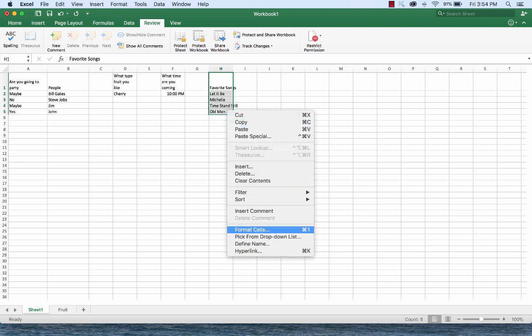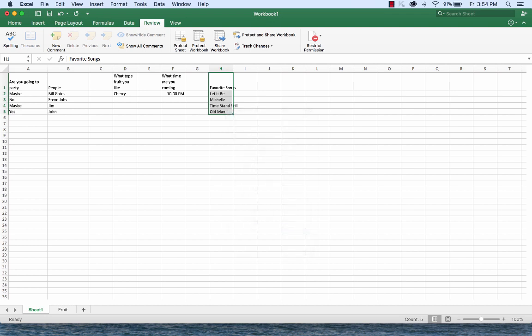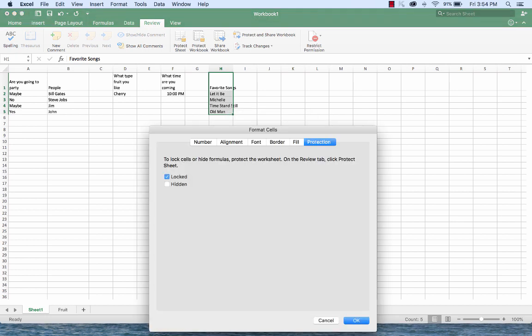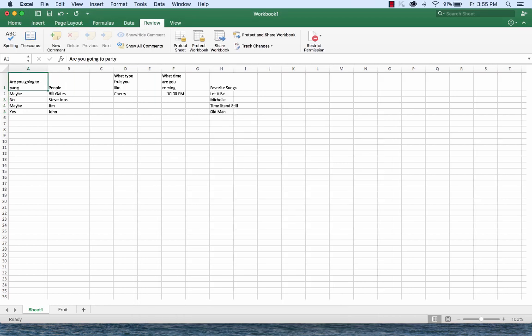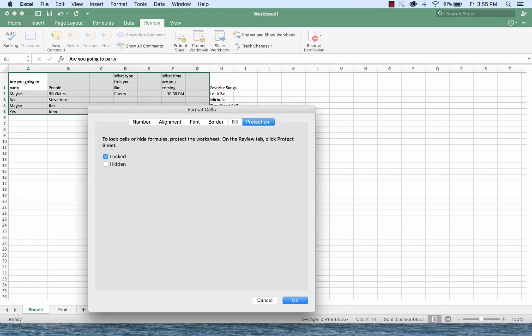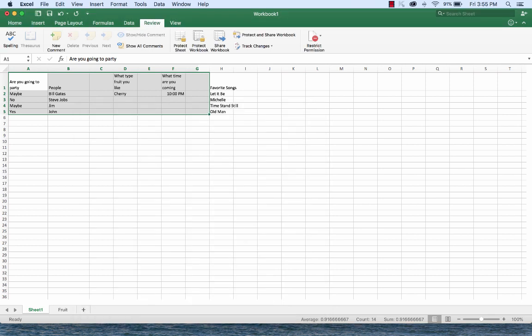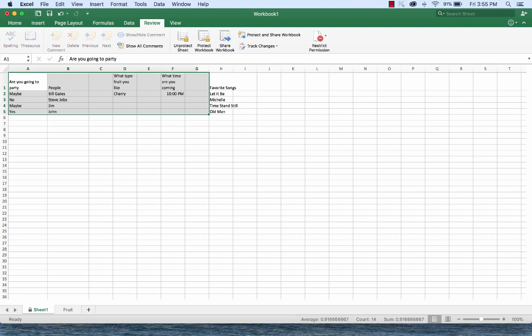Again, I'm going to select these and say format cells in the pull down menu and say locked. And then let me select all these other ones so that people can change that stuff. I'm going to select them by using the Shift key, select all the other cells, and say Format Cells and say Unlock, which unlocks them. Okay, and then I'm going to go down to where it says Sheet at the bottom and say Protect Sheet. There we go. And so now the sheet is locked. It has the lock there, but these are actually not locked because I can change them.